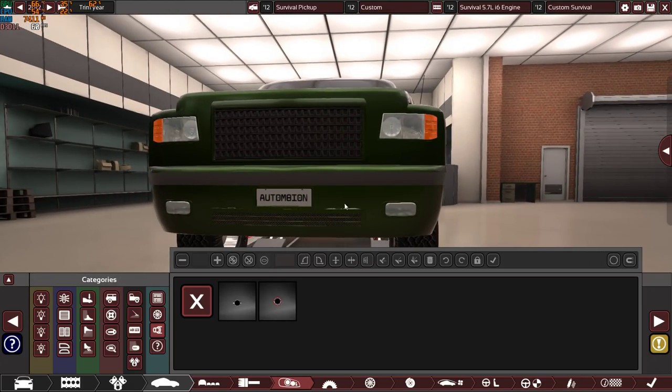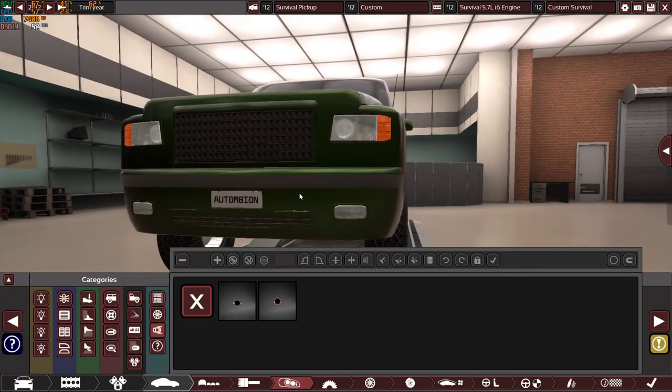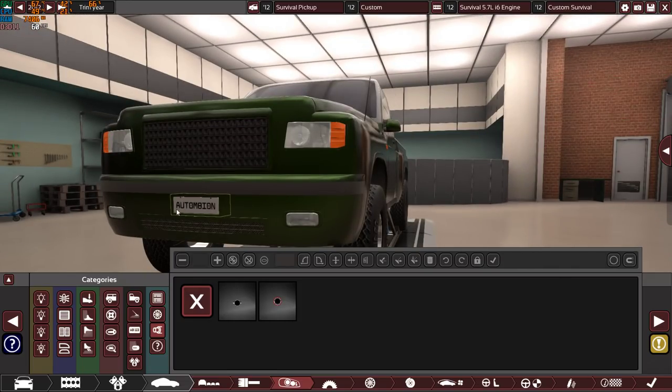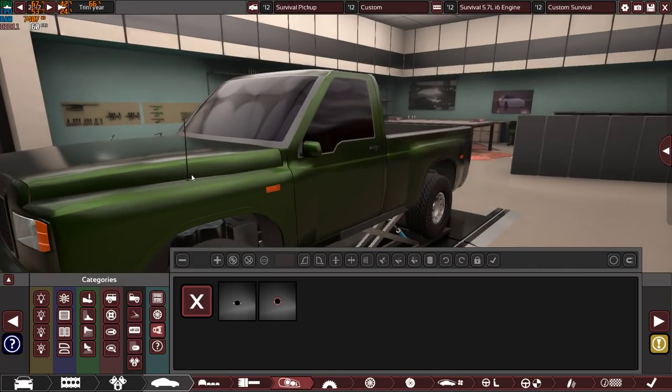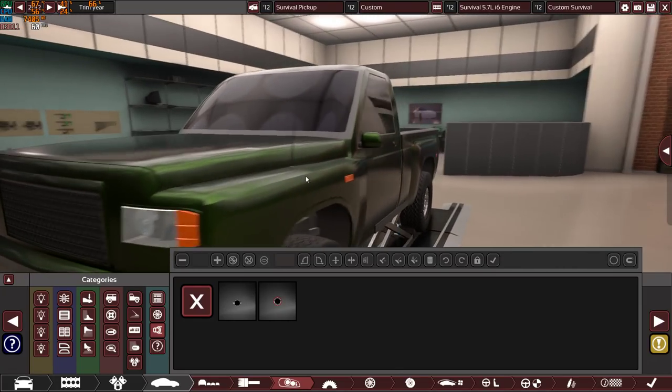But since this car will be driven today, and of course you need to have a license plate so the police won't stop you, right now it's a good idea, but in the future, well, no one needs this. We have a front, as you can see, antenna, regular antenna, if you want to run a radio.